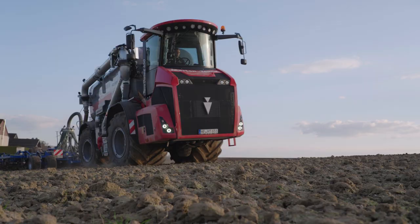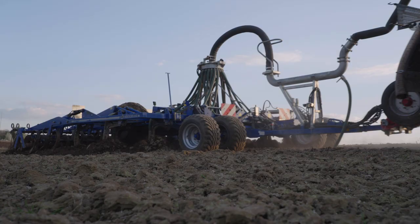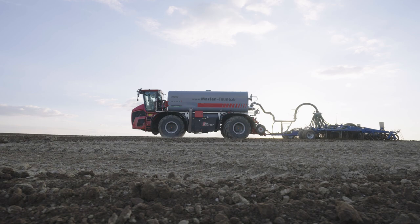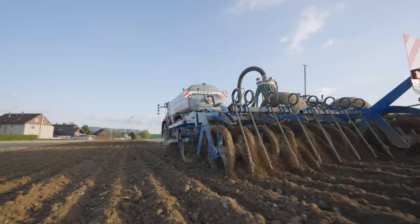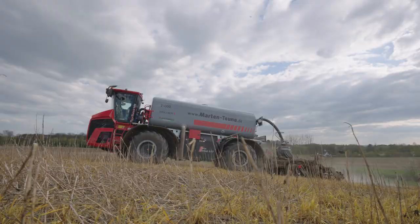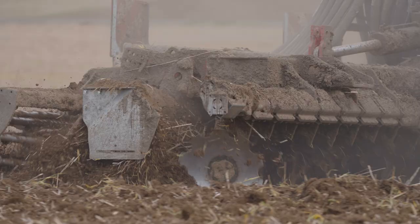In spring 2023, two new Holmer Terra variants joined the fleet. The 652 horsepower self-propelled powerhouses are being used to tow Zunhammer slurry tankers with a capacity of 21 cubic meters. When it comes to implements, Martin and Toine tend to orient themselves towards what their customers want. The 6.2-meter Köckerling Vector and the 7-meter compact disc harrow from Volmer are often in high demand.